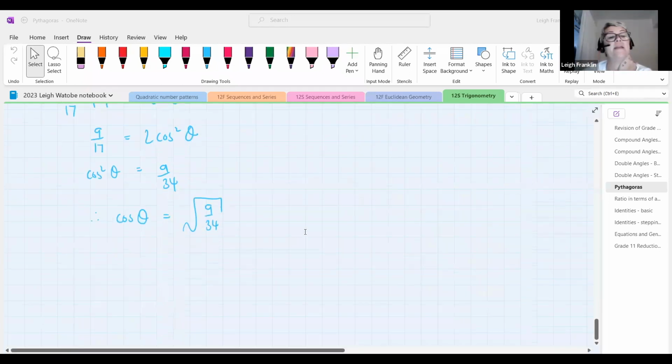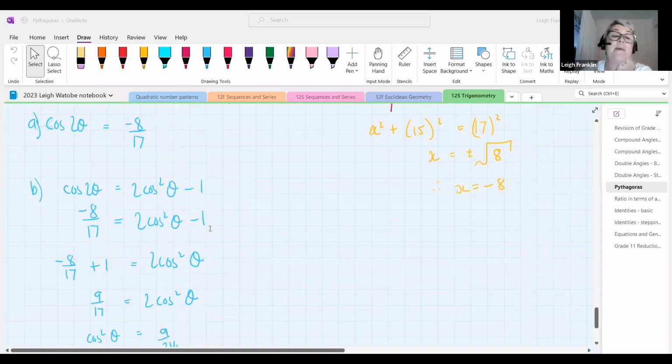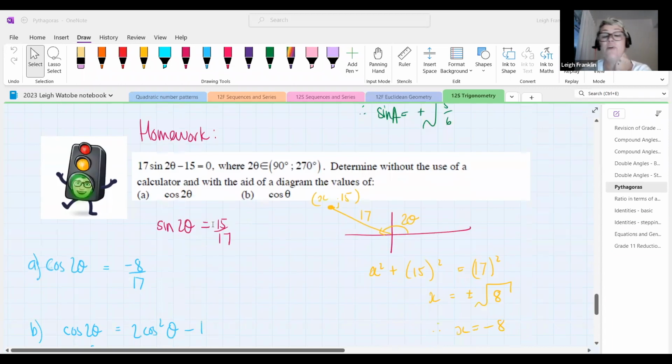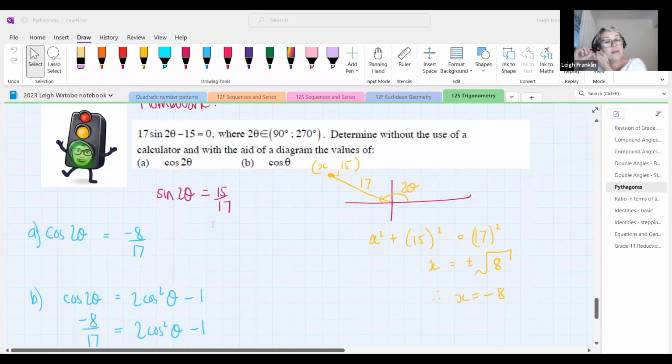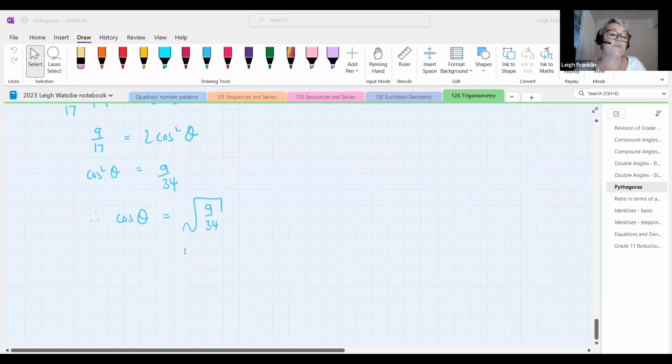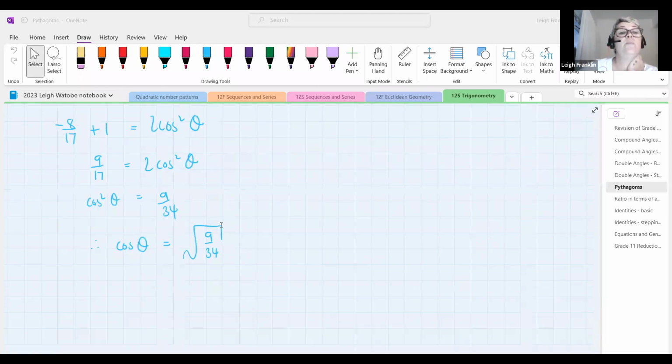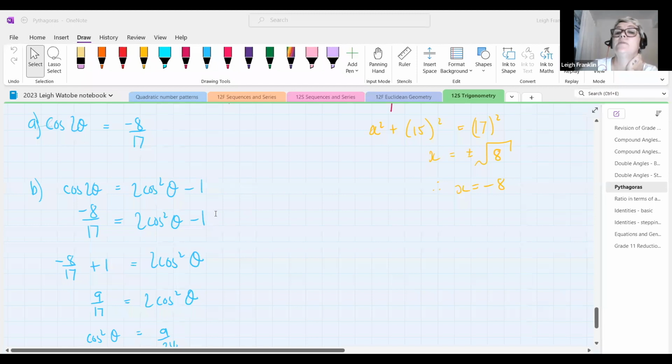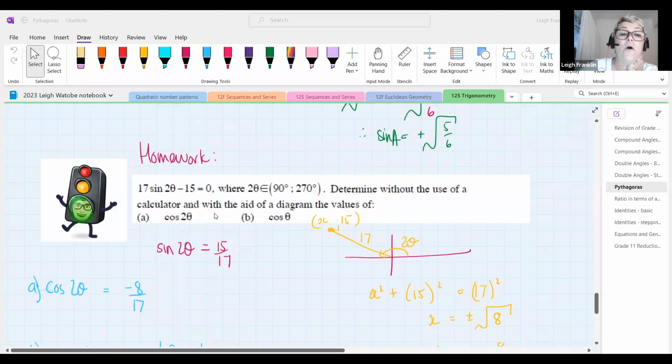I also went back at the end and I said, okay, my answer can be positive or it can be negative, but I've halved the angle. I haven't halved the ratio, but I've halved the angle. So if I halve the angle, then I have to be in quadrant number 1, where cos theta would be positive. So that's why I said the answer was positive and not negative. No problem. I think it's a very good question. Well done for asking.